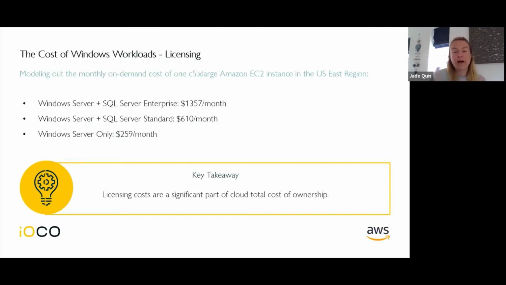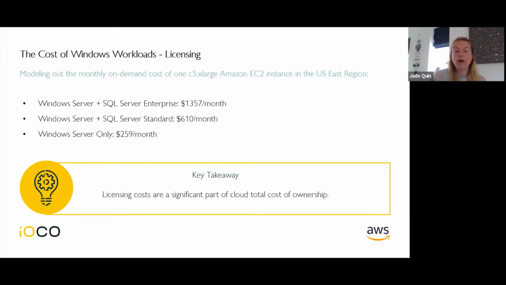When we downgrade that SQL edition to standard, that reduces by over 50% down to $610 per month. When we remove the SQL altogether, it reduces down to $259 per month. So you can quite clearly see here from this example the costs associated with Microsoft licensing.